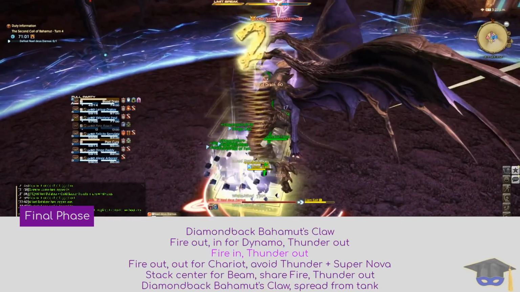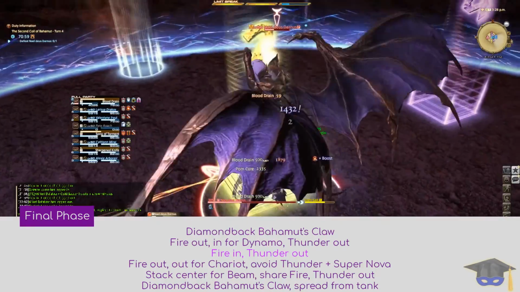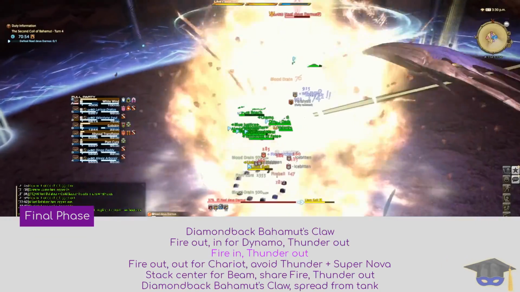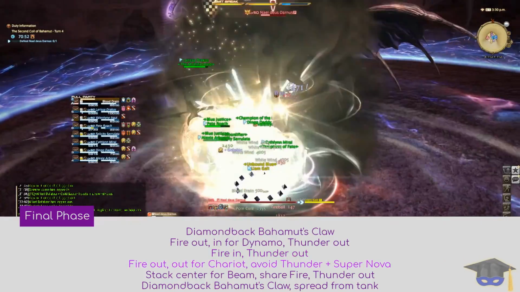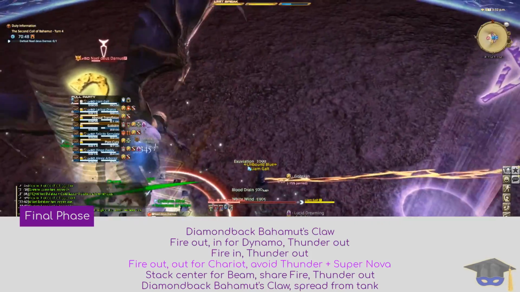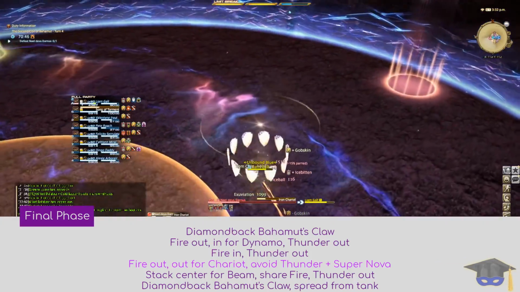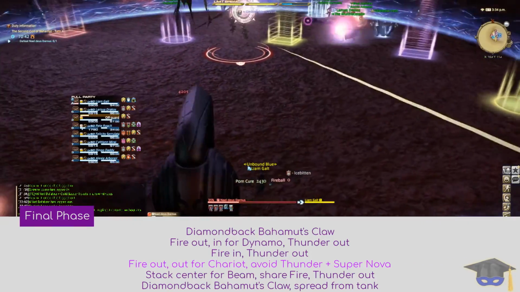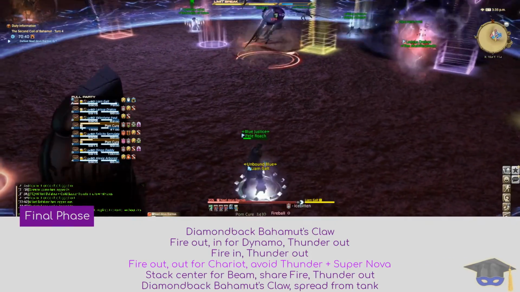Bring the next fire debuff in and share it with the group, while the Thunderstruck player again avoids the group. Bring the next fire debuff out, and everyone spreads out to the perimeter to avoid Iron Chariot while also avoiding the Thunderstruck player. If targeted by Supernova, just keep moving. After Supernovas are cast, quickly meet back up in the center of the room to share Thermionic Beam damage, or have the targeted player use Diamondback.